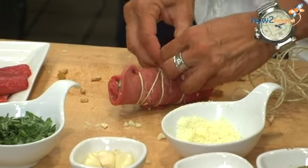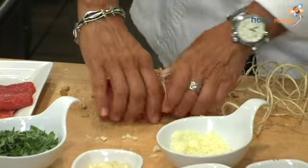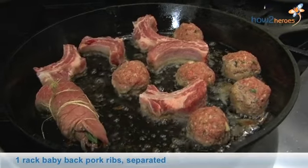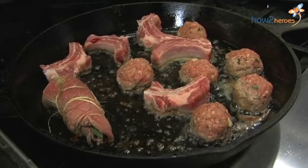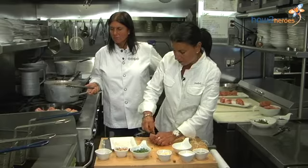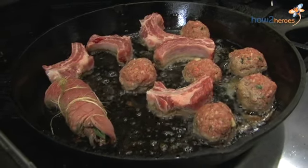Okay? And I just pull it through. It's nothing fancy. Okay? And we're going to add this with our other meat. We're going to add them to this pot. But you want to let it sit a little bit before you actually start moving it around and turning it, flipping it over. If you overcrowd the pan, everything's going to get watery. And you want your oil to be at least halfway up onto the meatball.